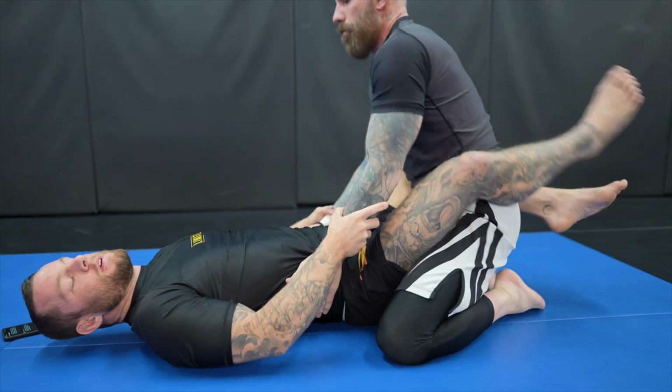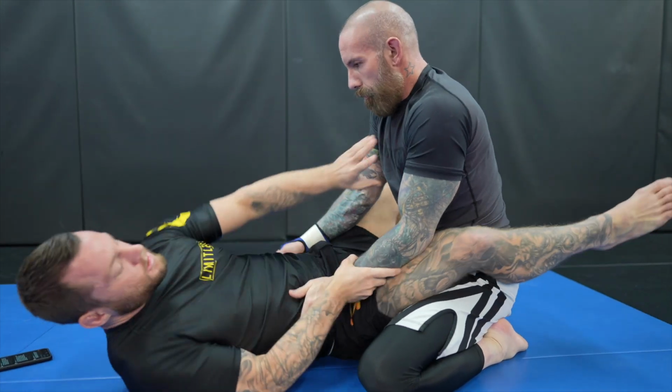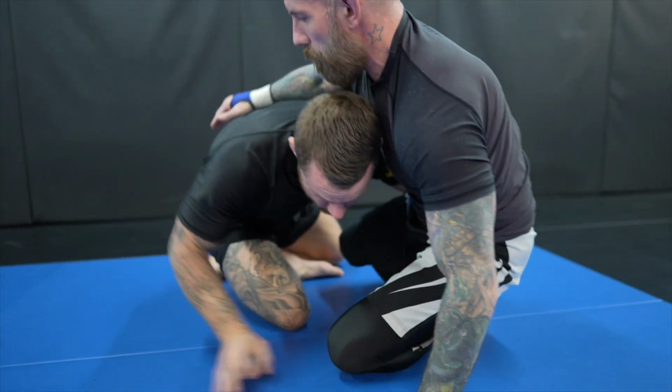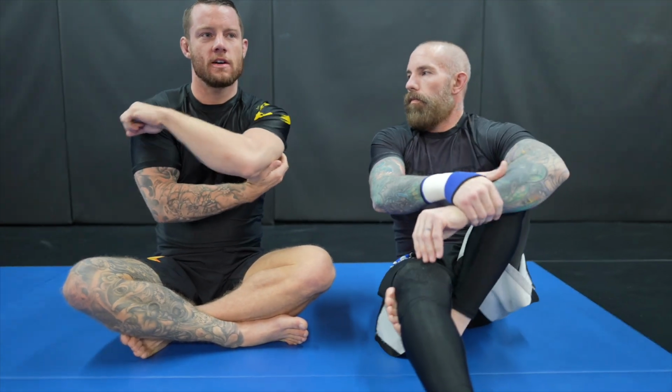But if they're just kind of up here and you don't really have anything going, you could also move yourself out, come out, boom, start wrestling them. I find that's a pretty effective thing for people that have anti-jiu-jitsu and don't want to engage at all. I'll just grab their legs and wrestle them, like a wrestle-up situation. It's hard to really give advice on that because it's just a hard thing to deal with. They're just trying not to roll, so you just have to try harder to make them roll, kind of. So I hope that was an okay answer.